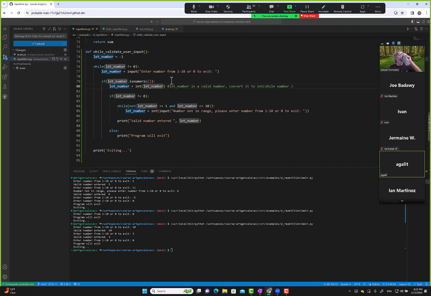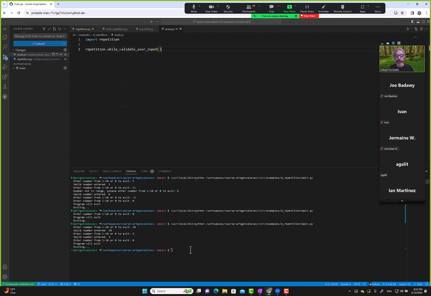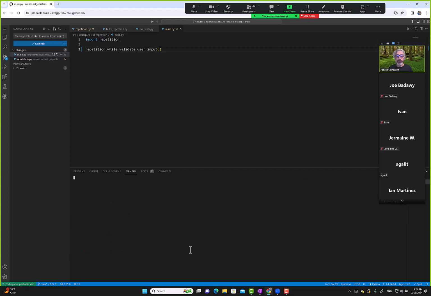Then we try if the user types in a letter. Oh yeah, I forgot about that. So let me go here and clear. And let's see, we go here, /, enter number from 1 to 10.